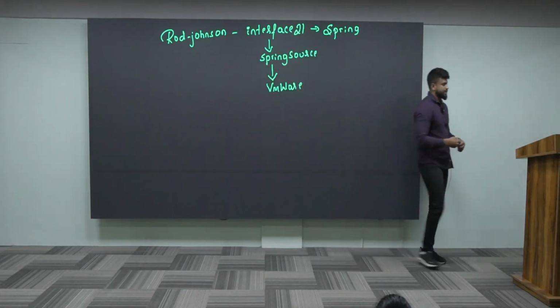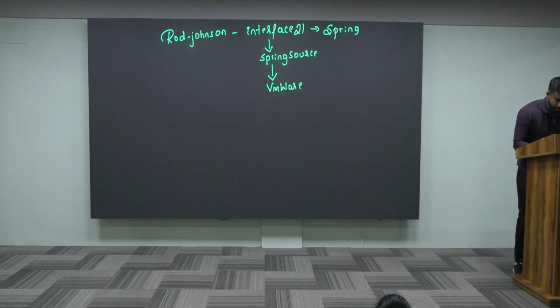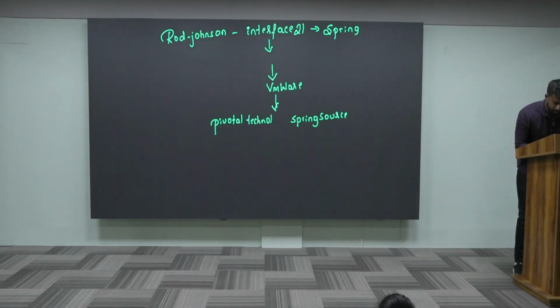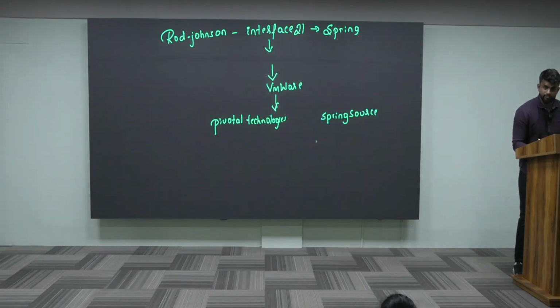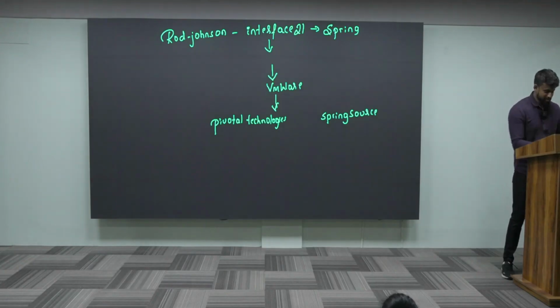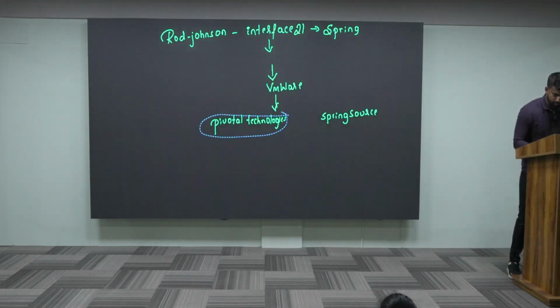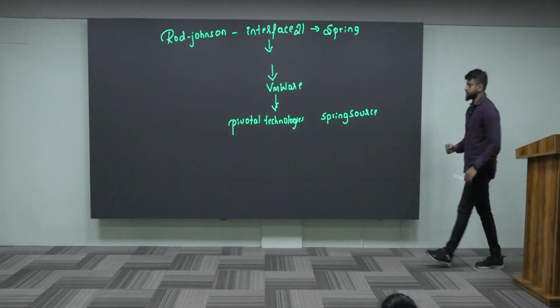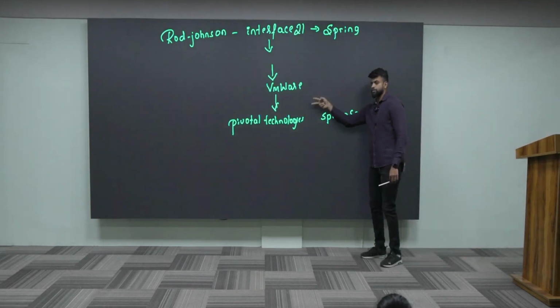And after that, VMware sold Spring Source, that company. Who sold? VMware, to one company. And which company is that, sir, if you ask me? Pivotal Technologies. How many of you know this company, Pivotal? You are inside the box, you know Infosys, TCS, Wipro, good. So Pivotal Technologies, one of the giant companies of this world. Pivotal Technologies took Spring Source from VMware.